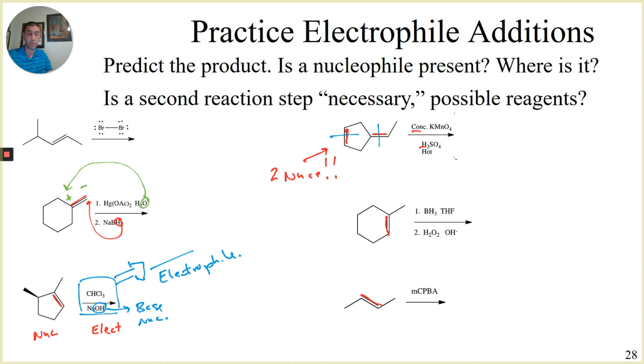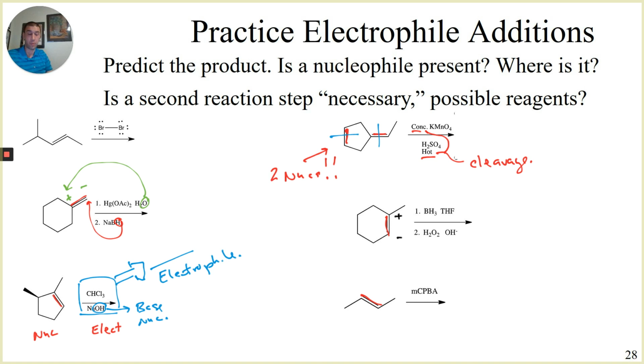And we don't have to worry about regiochemistry here because we're doing cleavage. We're actually straight up cutting those apart. And that cleavage comes from, not from the H2SO4, it comes from the hot, and it comes from the concentrated. Both of those pieces tell us cleavage. And then our BH3 and THF, again, positive, negative or negative, positive. We want the more stable carbocation, so tertiary, the black one was correct.